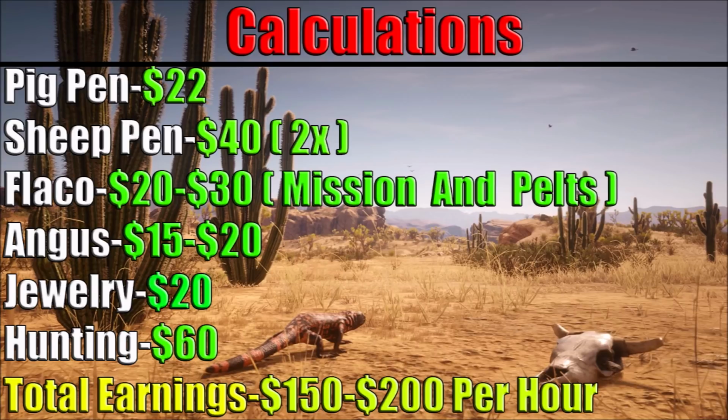And jewelry, we made around $20. We got it from Vrobel's house at the beginning. Remember that? That's the first house that we visited after Flat Neck Station. Then we got some jewelry also off of the mountain, looting the bodies. We got some from the Adler Ranch, and we got some from that house near St. Denis. And finally, hunting, around $60. So our total earnings between $150 to $200 per hour.